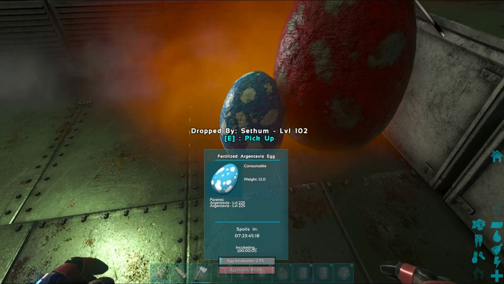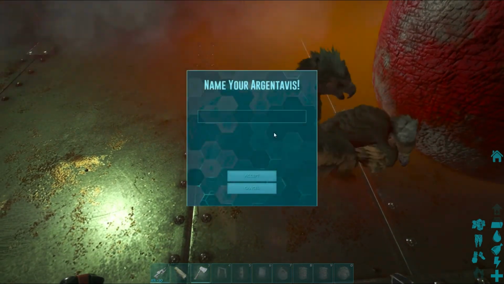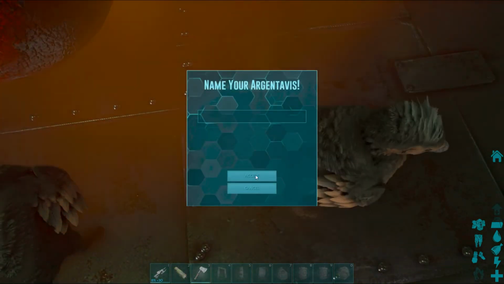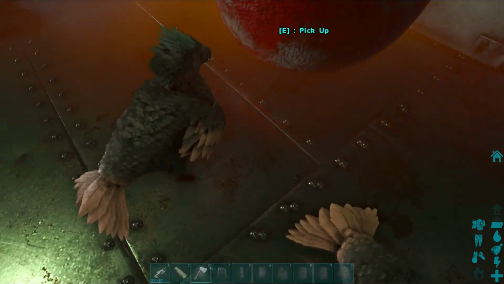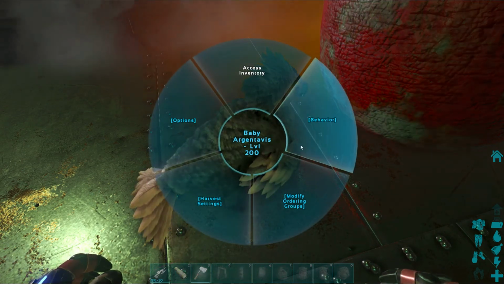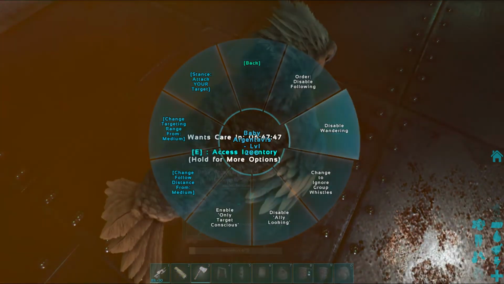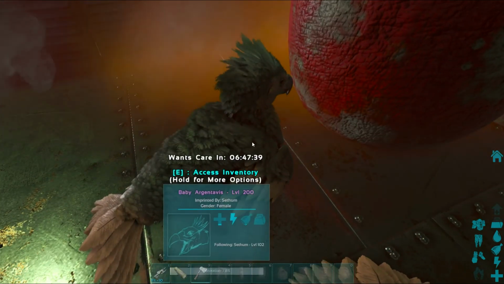So as you can see, the eggs I've set out have a great speed in terms of incubation as well as maturation rate, and out of one egg I did get twins. The stats on these baby Argents should be exactly the same as they are twins, and I will show you as well how to check if they have mutations. It is very unlikely that they'll have mutations as they are twins, but that is still a thing.